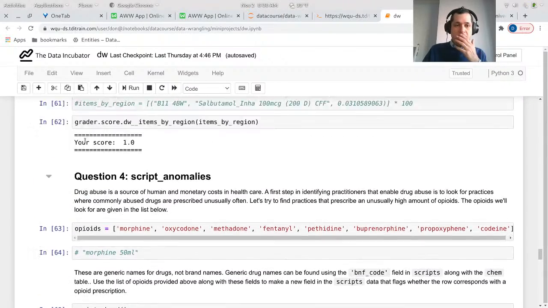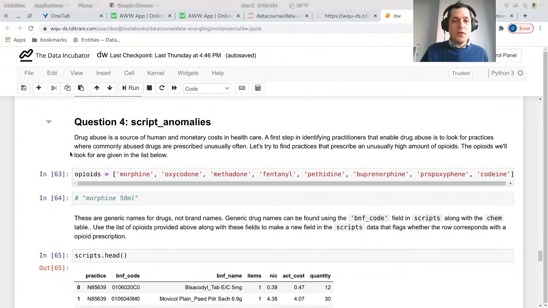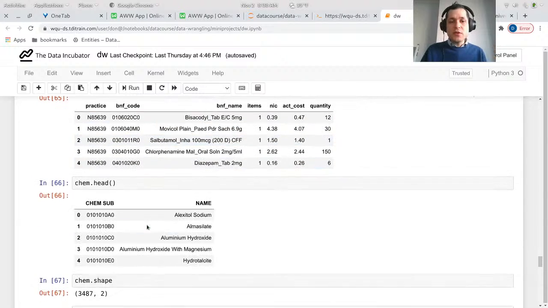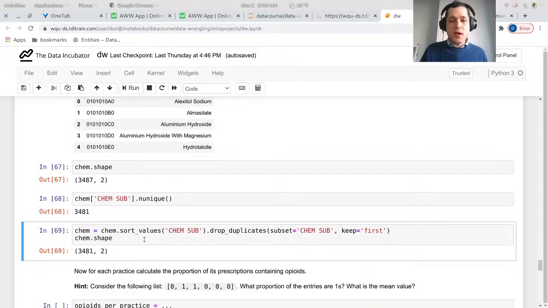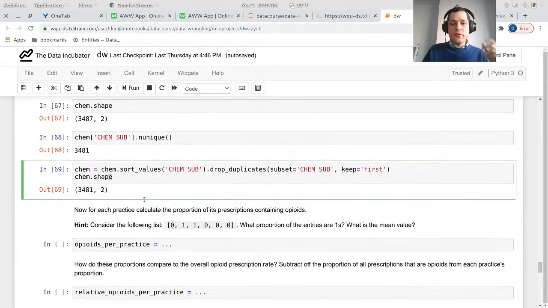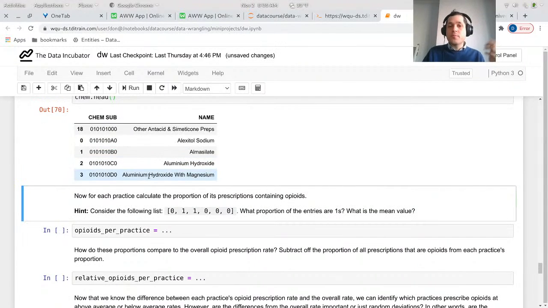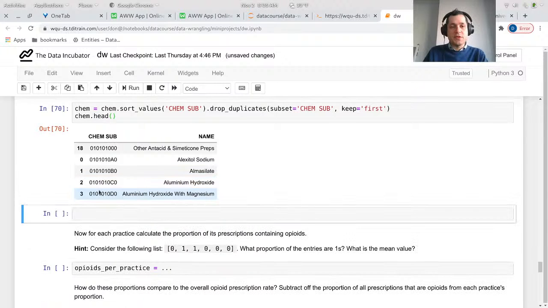Okay, so let's go ahead and transition to the DW Mini project. All right, we're working on the Scripps anomaly. So we talked about the problems with the chemical data set, and we've dropped those duplicates, and notice there were some differences in the number of rows, so we fixed that problem. And now we want to join this data set here. Take a look at the head with our prescriptions.